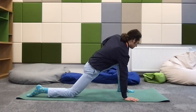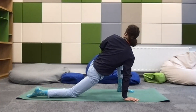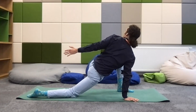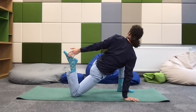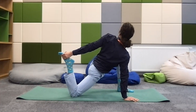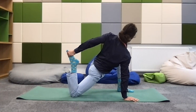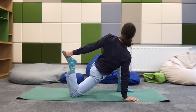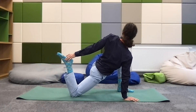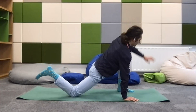Coming back down, twisting the body towards the back, reaching the hand up, maybe back — just staying here if this is okay. Or beginning to lift that back leg, grabbing the toes, kicking the leg back which pulls the shoulders back, and then trying to bring that leg closer to the back. A very intense stretch here — being gentle, being kind. If this is not accessible, you can next time use a strap, rope, or belt to bring that foot closer. Coming back and moving to the other side.